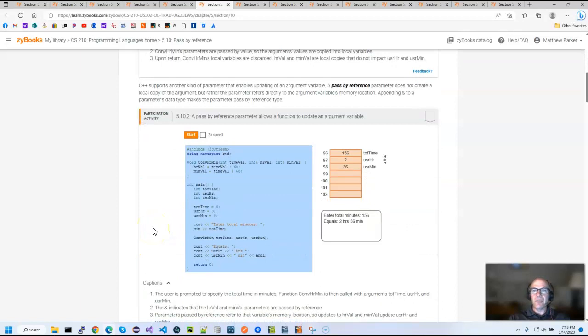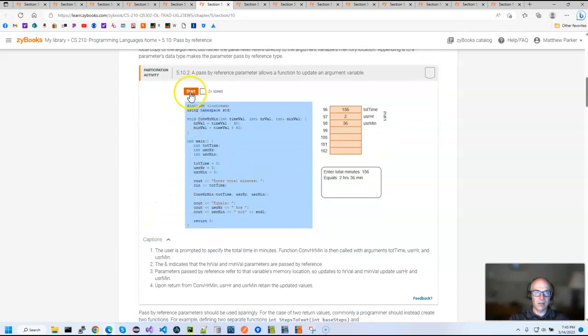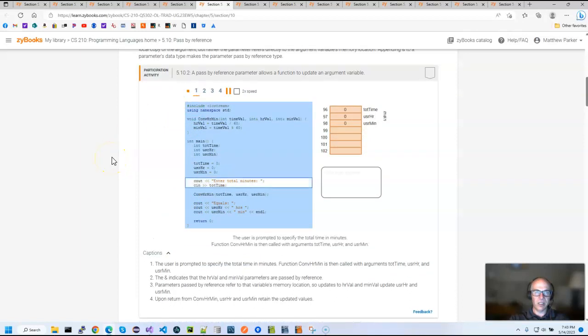So to account for that little bit of performance hit, C++ lets you pass variables by reference. And what that means is instead of passing a copy of the value, it's going to pass in the actual location of memory. Let's see, do they show it in here? Sorry, this right here is passing in these two variables by reference. And I know it's by reference because I see the ampersand. So to pass in the reference of the variable, we use the ampersand.